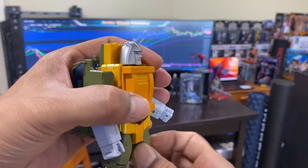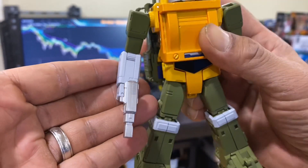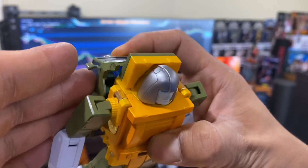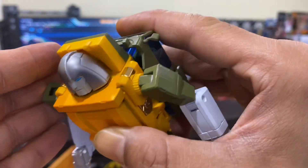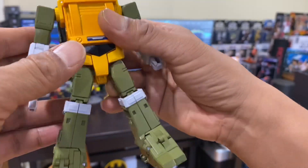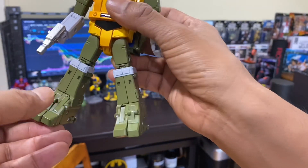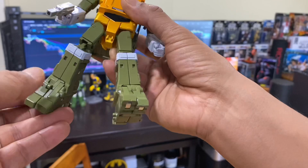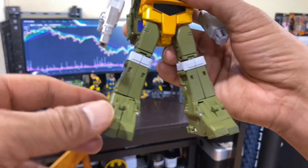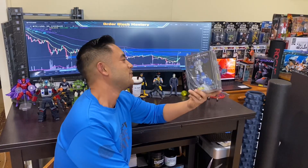Face sculpt right here. Here he is sporting the pistol — another look at those lines, very nice. Also wanted to spotlight these shoulders — catch that gold right there. One small gripe: there's one knee that's a little bit loose. But I'm okay with that, I'll live with that, and I'm sure there's a fix for it. There you go — Fans Toys Hunk.